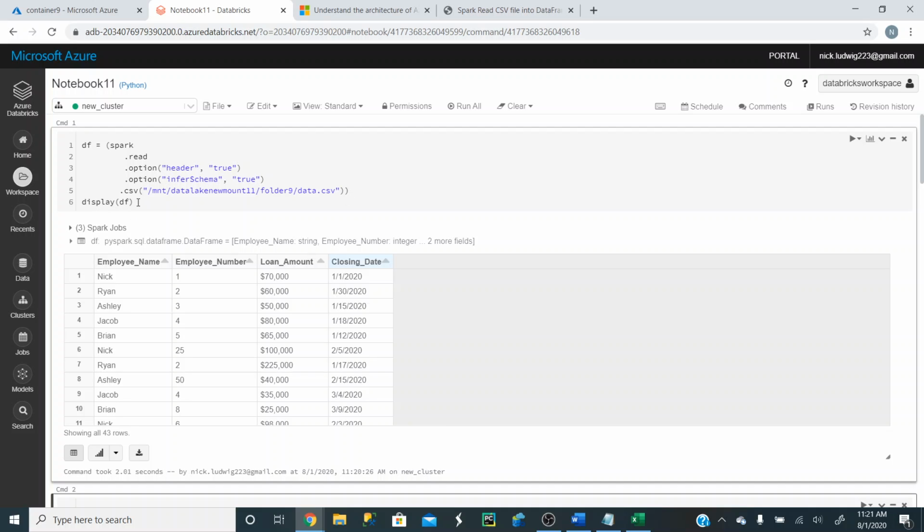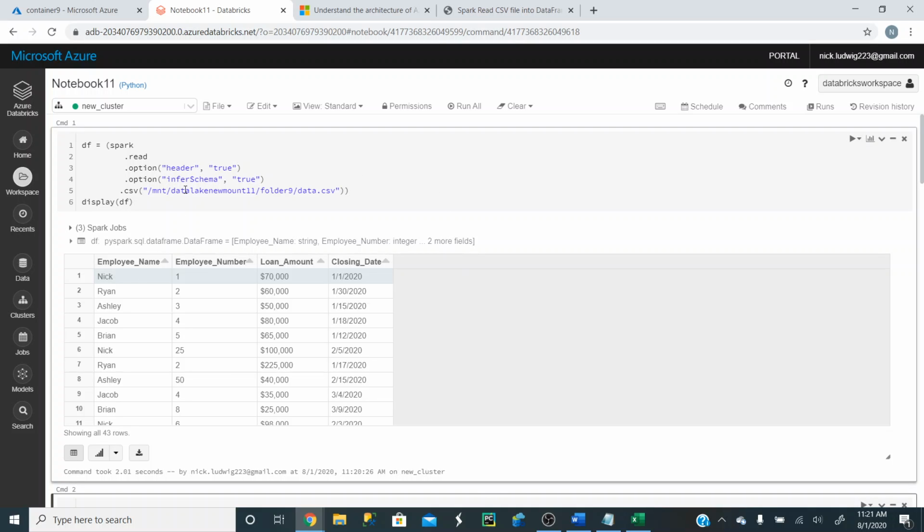All right? And this display function just displays this data frame in PySpark. And what PySpark is, it's just the Python API to support Apache Spark. So API just means Application Programming Interface. Apache Spark is written in the Scala programming language. And now if you want to use Scala, go ahead and you can do that. But if you're used to Python and you like Python, then PySpark was created and developed to allow you to use Apache Spark using Python syntax, so Python commands, and that's where PySpark comes into play.